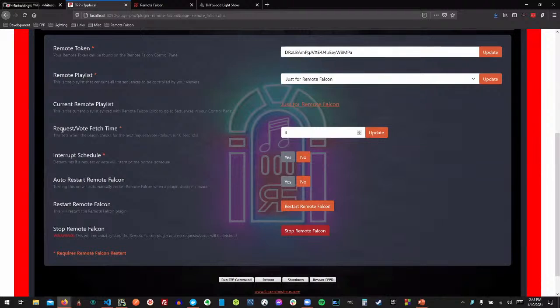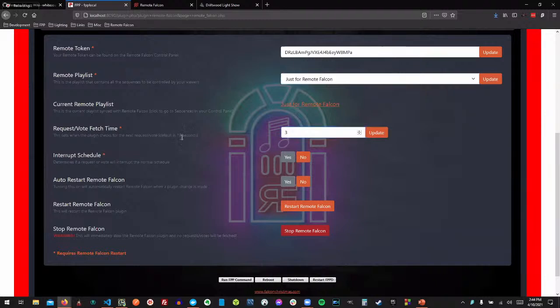Next is the request and the vote fetch time. This is a configurable field that essentially tells the plugin how far before the end of a sequence it needs to go and fetch the next one. The default is 10.